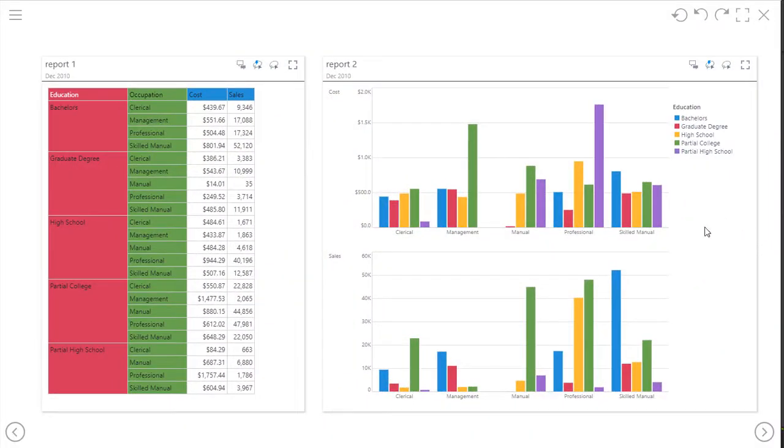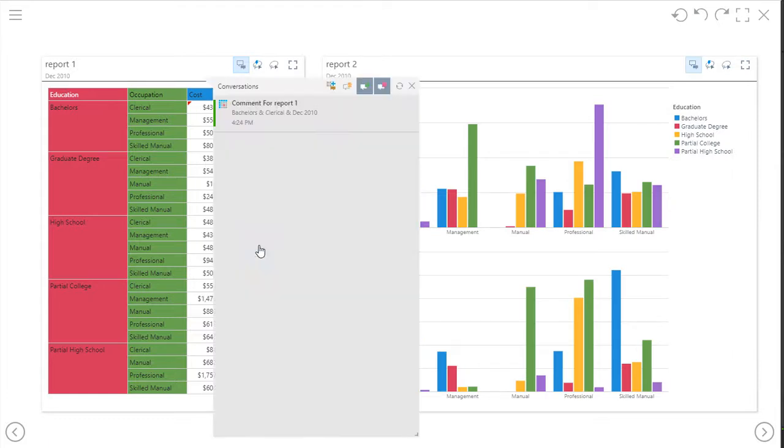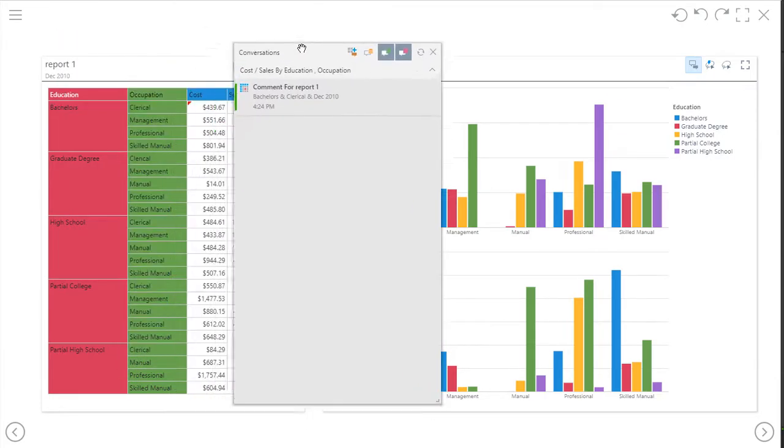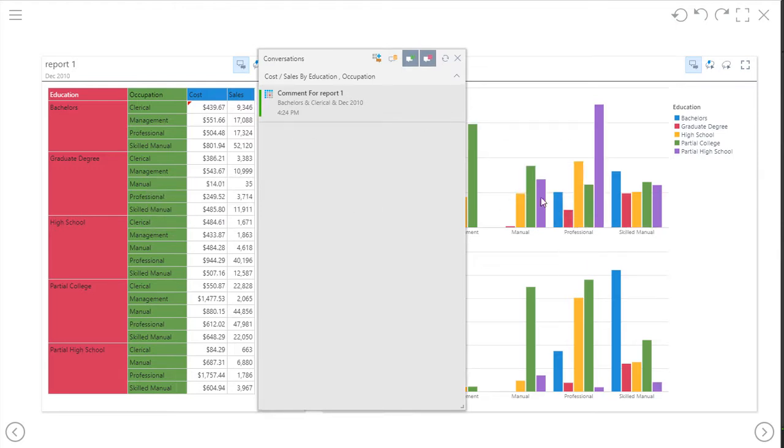The same capabilities are available inside the dashboarding tools. First and foremost, I can click this button over here to see all comments specific to a particular panel. And by right-clicking and doing Show Conversations, I can see the comments associated with it. The other alternative is to right-click and choose Show Conversations for all panels, in the event I've written comments for multiple panels here on the screen.